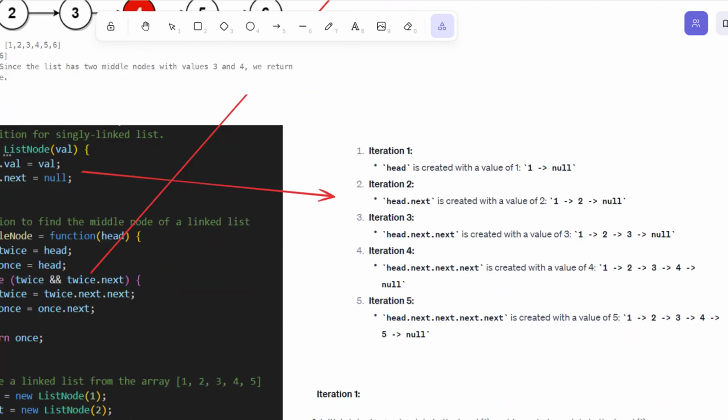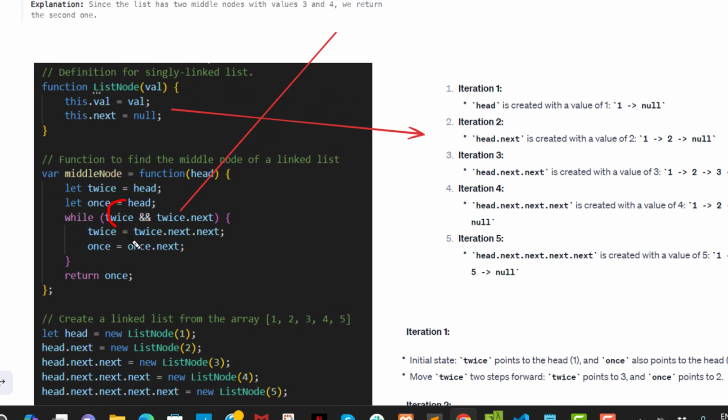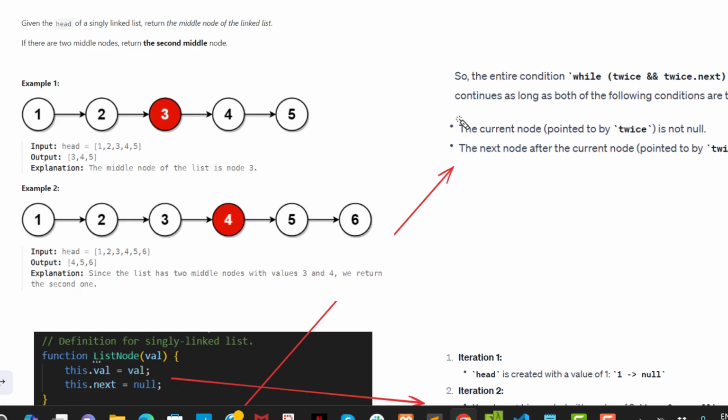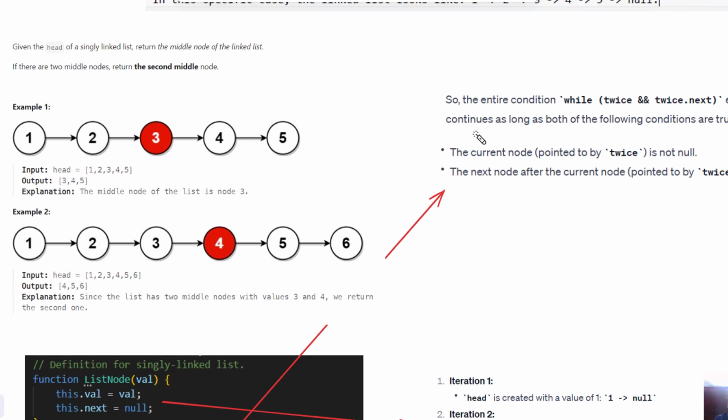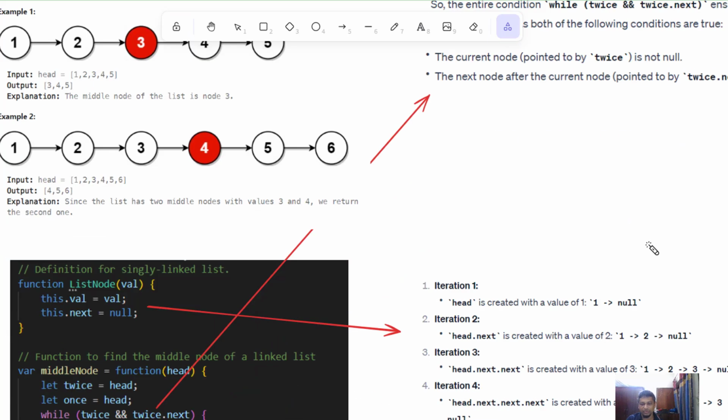So this loop will only run when twice has a value and twice.next has a value. If it is null, the loop will stop. The entire condition ensures that the loop continues as long as both of the following conditions are true: the current node that twice points to is not null, and the next node after the current node is not null.